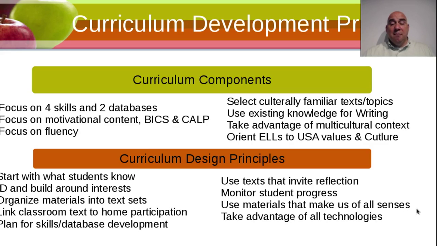Use materials that make use of all the senses. It would be very good if you could use materials that make sure that they're active. They're not just sitting down, but you're making them walk around or move around, possibly even touching things that they can see, things that they can hear, and that way they have a better experience at learning, and they also have better opportunities to push things from short-term memory back into long-term memory.